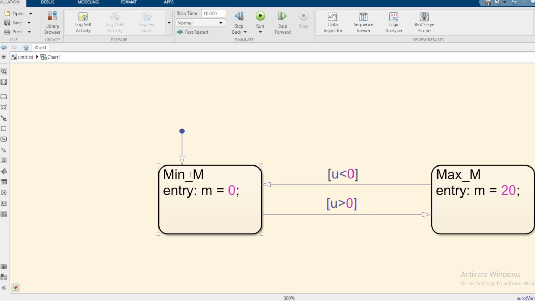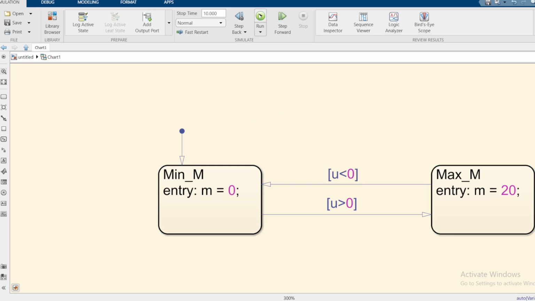Min m, whenever u is less than 0, at entry the output becomes 0. The same case, whenever the input, the control that is u, becomes more than 0, I go to max m entry, my m becomes 20, 20 is the output. Therefore, this state will give me a 0, this state will give me a 20.